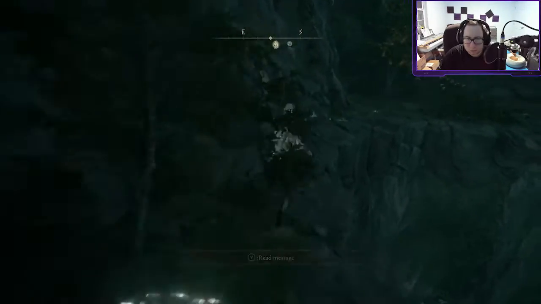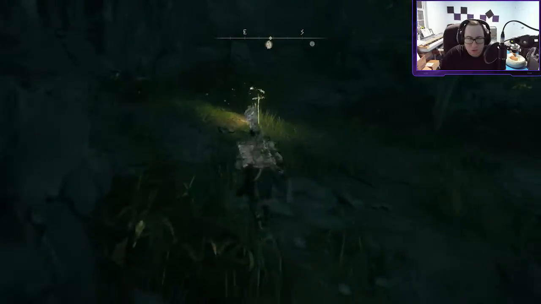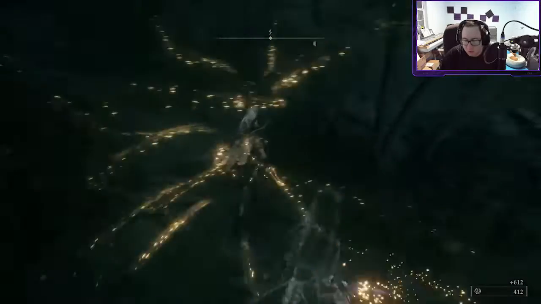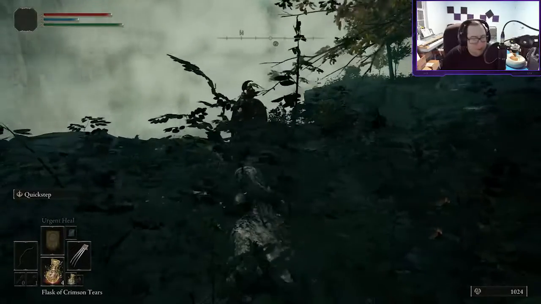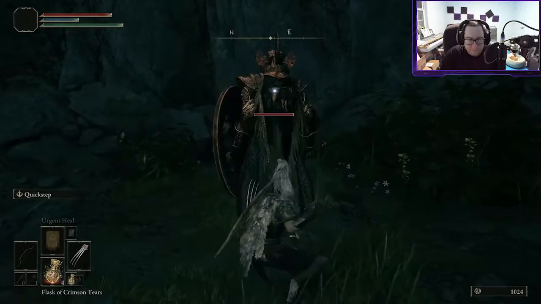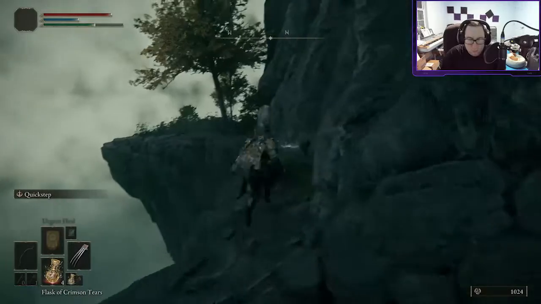Once you get across, there's going to be an item to the left that you can pick up. Then you want to pick your favorite bush here and hide. Now you want to wait until this mini boss walks all the way past and stops. At that point, crouch, sneak up behind him, and give him a powerful blow, and then immediately roll away and run back across this ledge here.